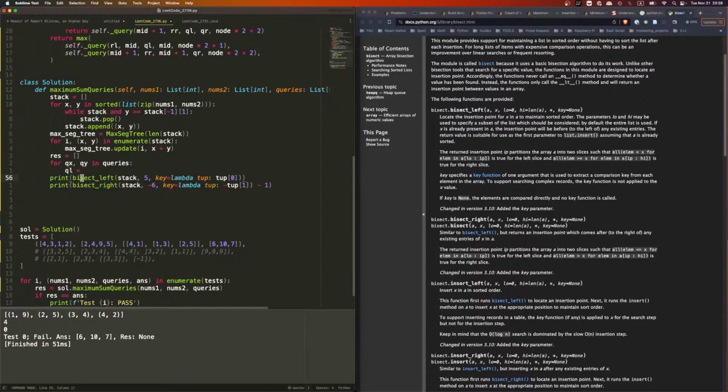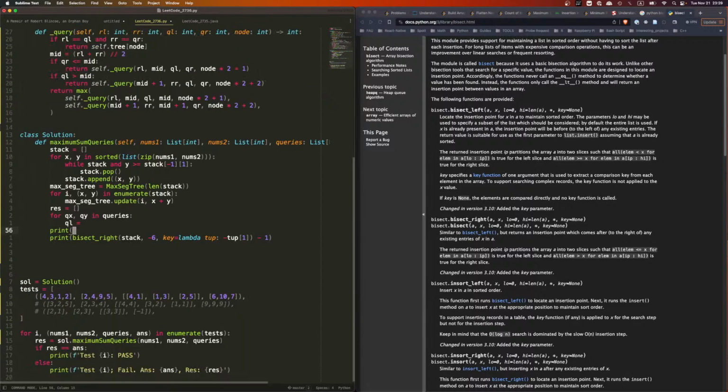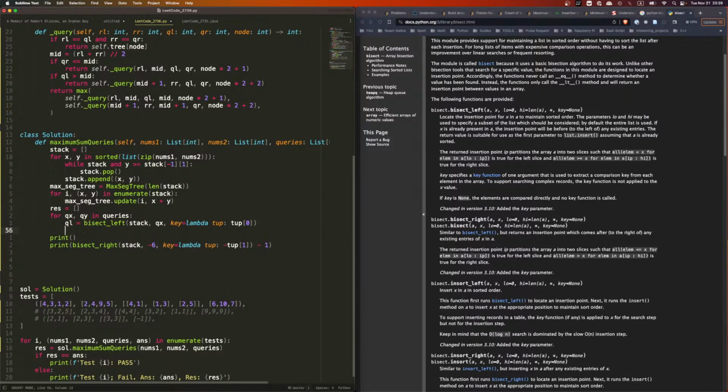Query left shall equal to, we'll delete this, and then we'll go up and paste it, and then 5 becomes QX. Query right will equal to the same thing, we go down, delete, then we go up, and then we paste, and we find 6, we make it into qy.